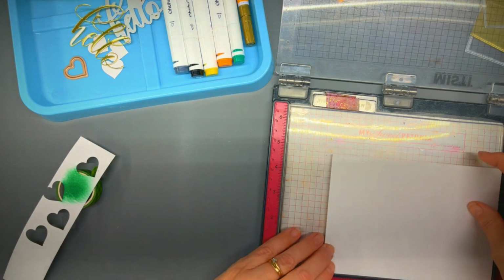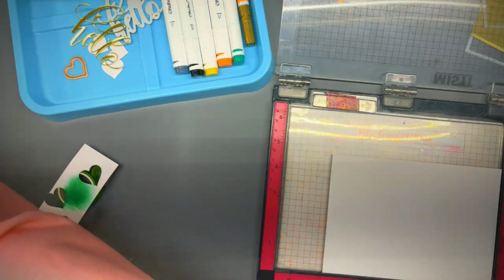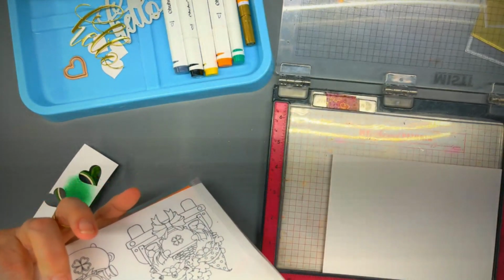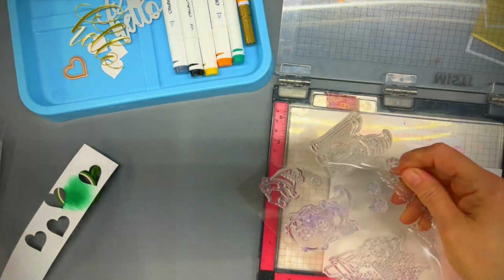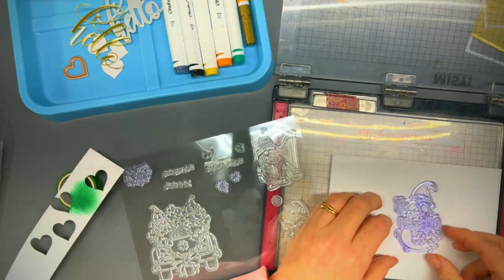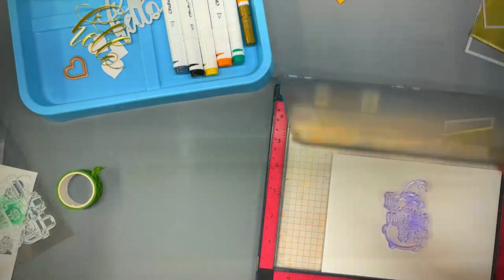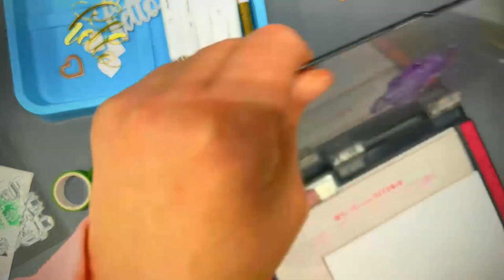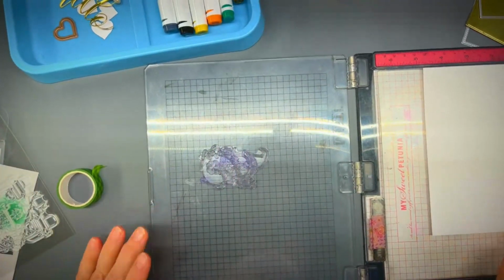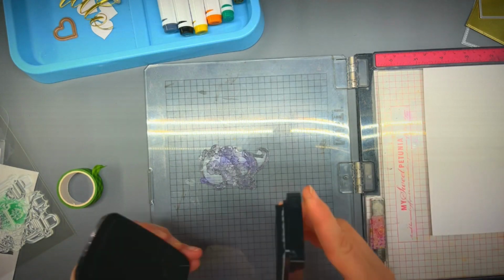I'm going to stamp a leprechaun and a sentiment right below him. Now these I got from Amazon. I'll see if I can find the link and put it below. They have so many cute little St. Patrick's Day stamps. Now I'm just going to do my VersaFine Clair Nocturne.